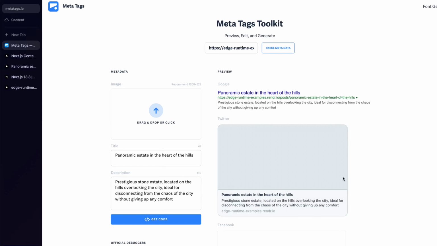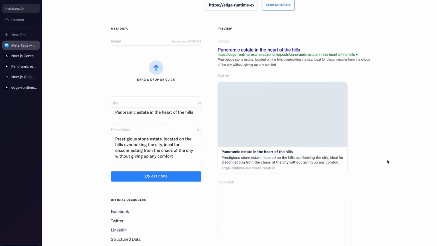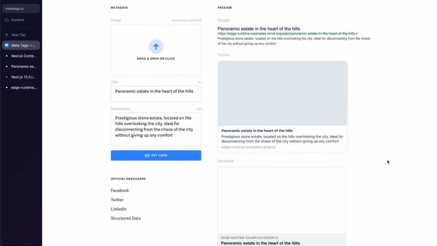Okay, so we've got our image template built. Let's push it to Vercel and share it. Not so fast. When we deploy to Vercel and go to share our project, the first thing that's going to happen is, well, basically nothing. If we use metatags.io, for instance, to analyze the meta content of the page, we'll be greeted with a surprise. No image. What happened? This brings us to tip number 4.